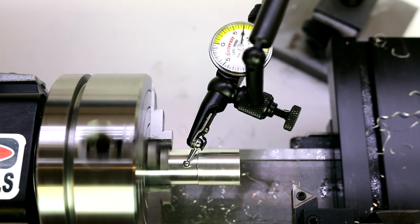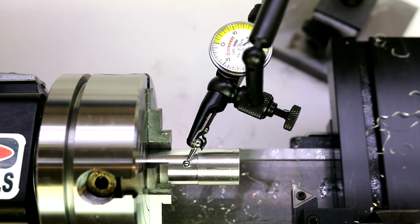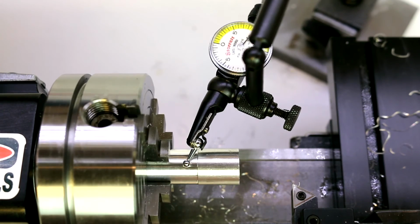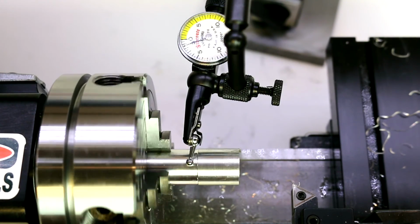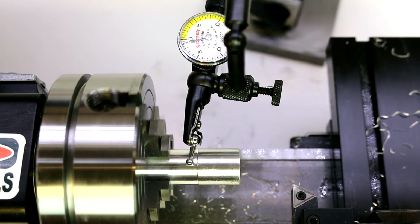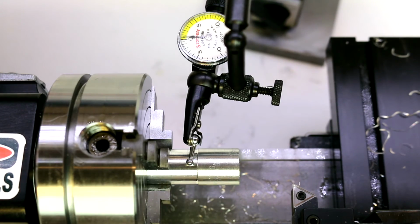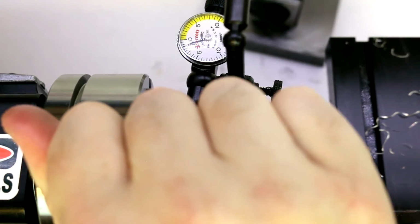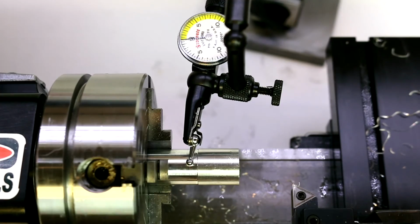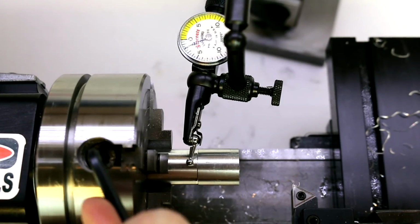So now we're getting considerably less swing. Looks like our high point is near jaw 1 again, so we're going to go to its opposite, jaw 3. Just keep repeating this process of finding the high and low points. So there's our low point. There's our high point. Going to go to the opposite. Loosen and tighten.